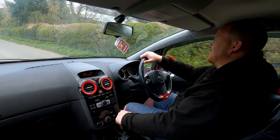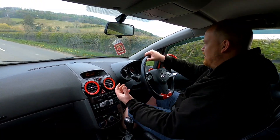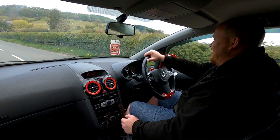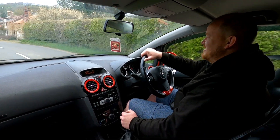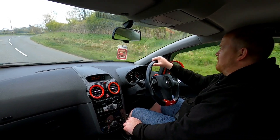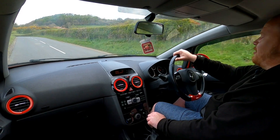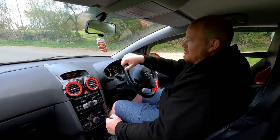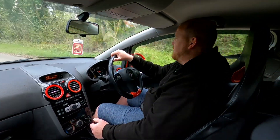Begging you to have some fun with it, begging you to play with it. It's like one of your kids saying, 'Daddy, come and play, want to go faster, throw me around this bend.' Even with the stability on and the traction control on, you do find it squabbling for grip — wheel spinning, torque steering — which just adds to that little bit of extra fun. But it just shows you that it is a little bit of a beast beneath.